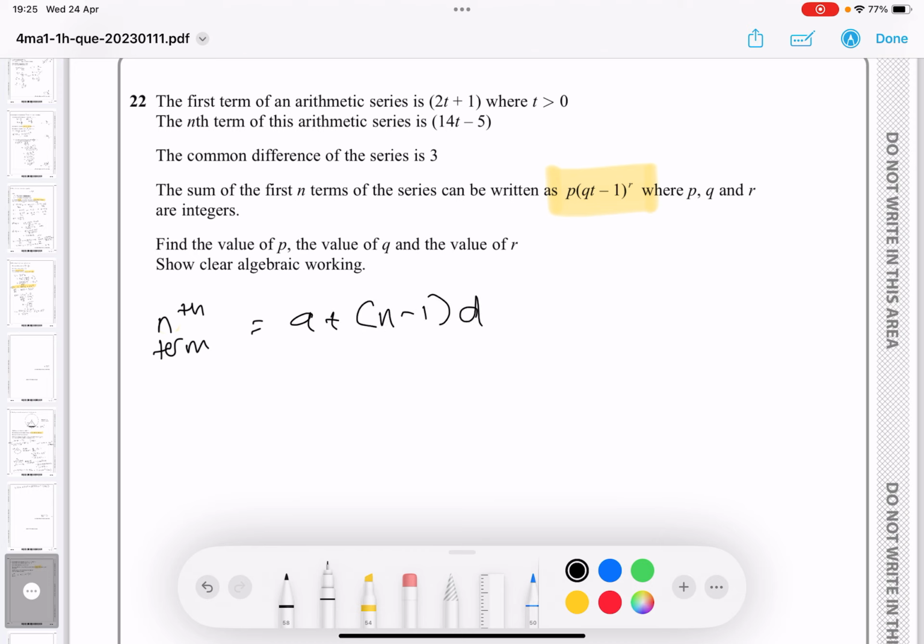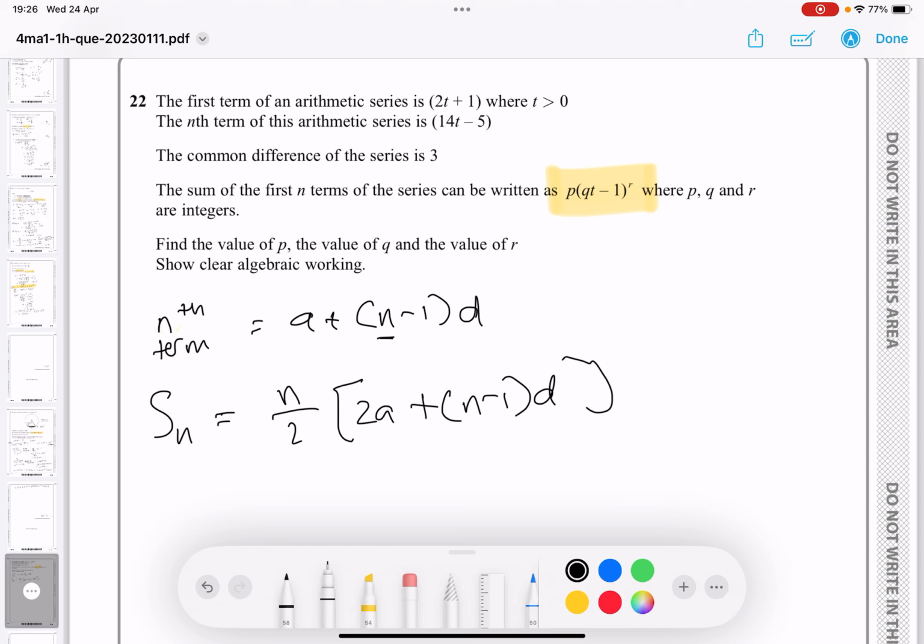Now, once we've worked out what n is, we're going to substitute it into that formula because they want us to work out the sum of the first n terms. Okay, so the formula, which they give you at the start of the booklet, is n over 2 times 2a plus n minus 1 d. Okay, that's the formula. So once we've worked out what n is, we're going to substitute it in here. We know what a is, we know what d is, and then we can find what Sn is. Okay, so it's quite straightforward.